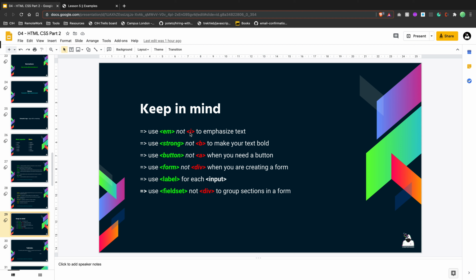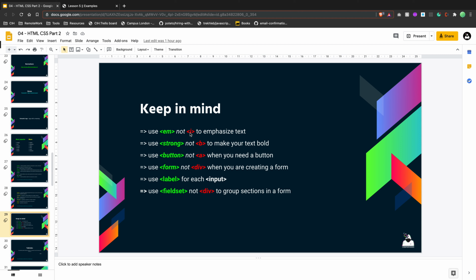So to navigate between pages, etc. Use buttons when you need a button, and don't create anchors and style them as buttons. Because sometimes when you click on the element, you want to trigger some JavaScript, and some people create an anchor and then style it as a button. So use buttons.